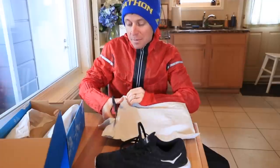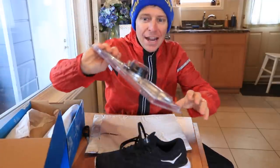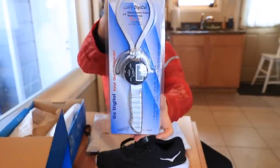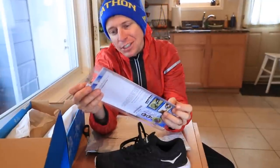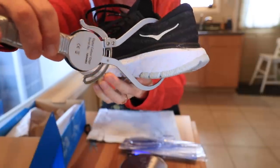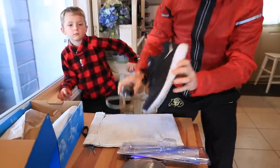I want to make sure I'm providing as accurate information as possible with a brand new caliper — is that how you say it? A caliper. So this measures in millimeters, in inches — the outside diameter caliper thickness gauge. It goes around the collar of the shoe. Alright, let's lace up.